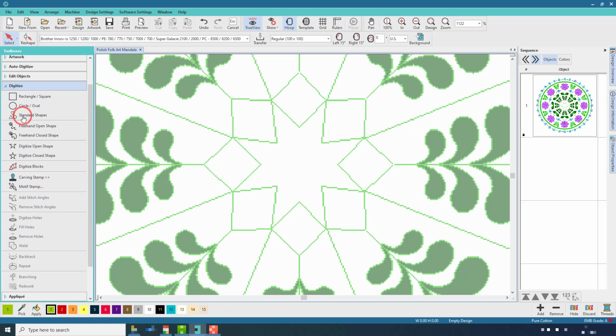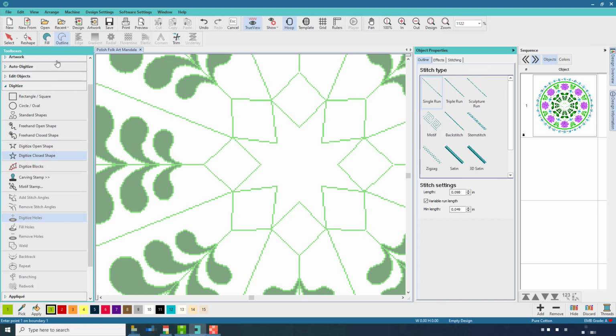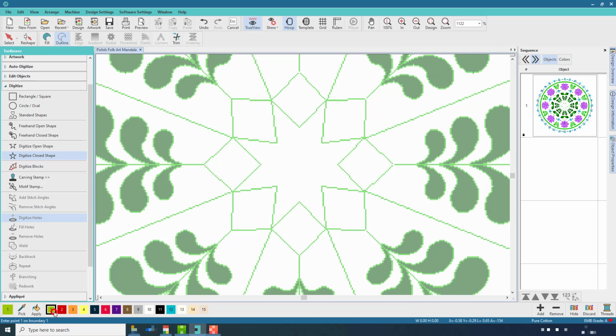So I will go to the digitize toolbox, digitize closed shape, set it to outline, single run stitch, and set the color as green. And then I will do the inner star first. So just left clicking at each intersection to set my point, working the way around the star. And I'm going just beyond the intersection on those outer points, as I want to be able to cross that over with the outer star.